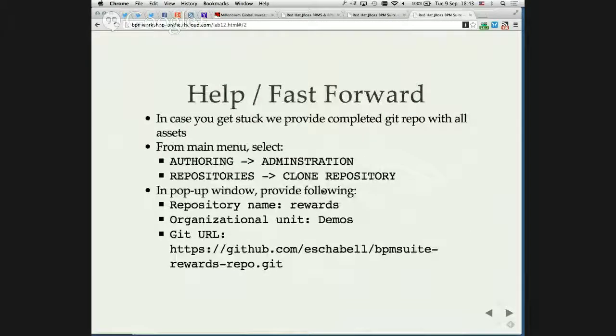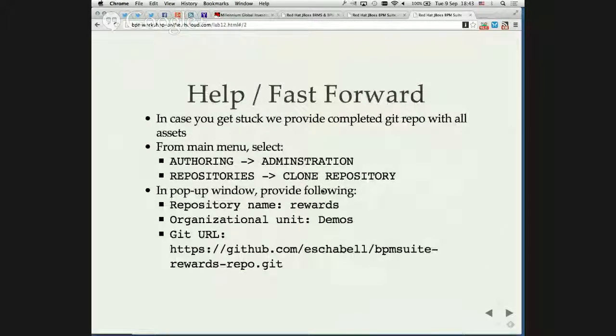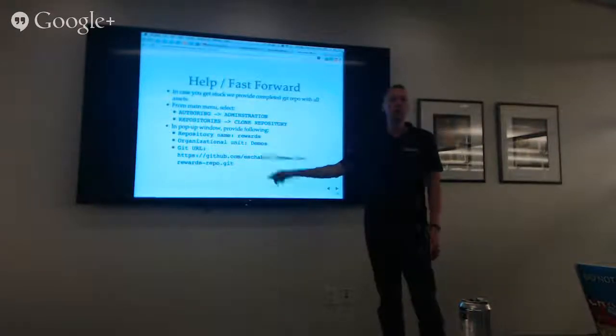It tells you always, with some kind of goal, what are we trying to do in this chapter. Here's the fast forward. This is also in the BRMS one, the very first, getting the project set up. I give you the chance to start with everything. But maybe you're really evaluating this and don't really care about doing it by hand or front to back. So you can just go in there, and the way this works, it allows you to clone a repository. If you're doing the lab itself, instead of cloning, we're going to create a repository, so create an empty one to start building artifacts, rules, events, processes. But what this will do is allow you to import a completed repo, so you can see what it all looks like finished. Also, if you break it or can't get it finished or can't figure it out, you can just jump to this and look at a complete project.